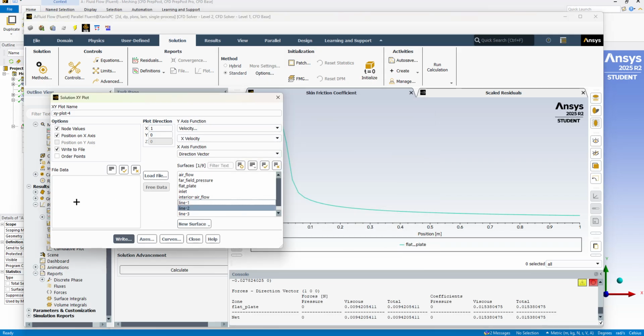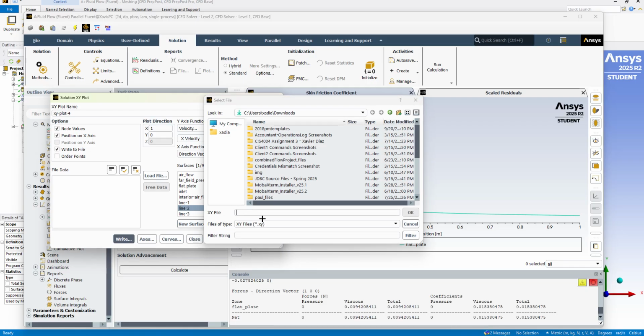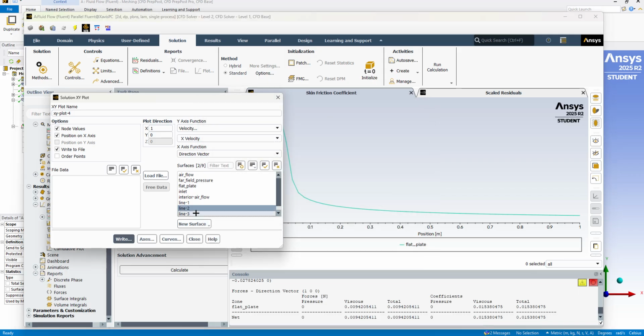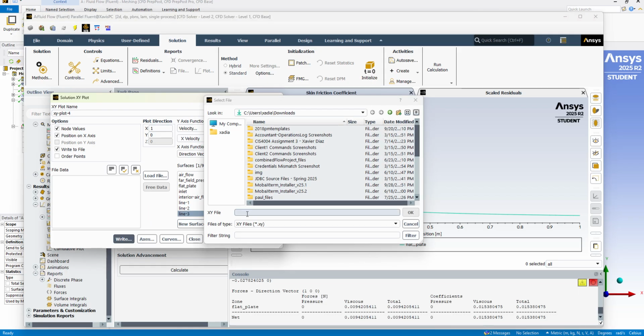Then we're just gonna want to do the same thing for line 2 and line 3. So same exact thing. Velocity 50.xy, because that's what line 2 is at. Then line 3, gonna write it.